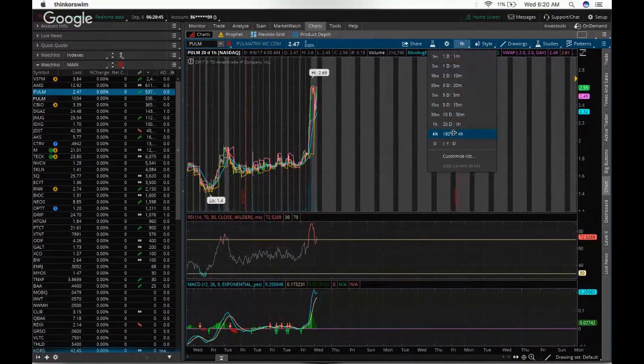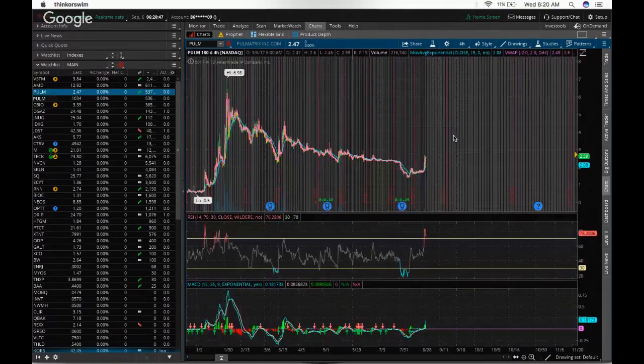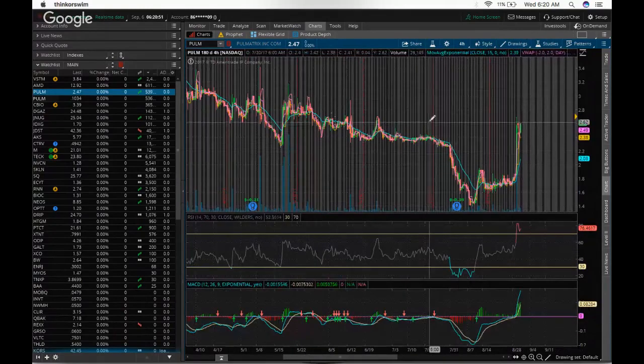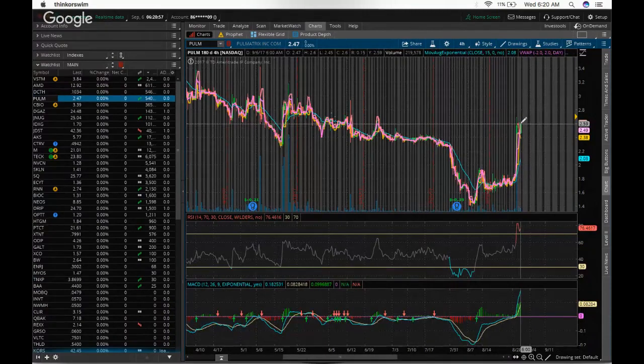So we want to make sure that we understand that this is solely a day trade, and this is definitely not one that you want to hold over the weekend, or for multiple days, or overnight, especially if you're planning this one out to be a day trade. I can't stress that enough. It looks like it had a previous support here at 2.40, so we might be able to see a bounce there, and resistance at 2.80 to $3, based on previous highs right there.